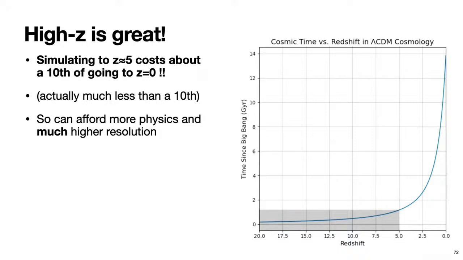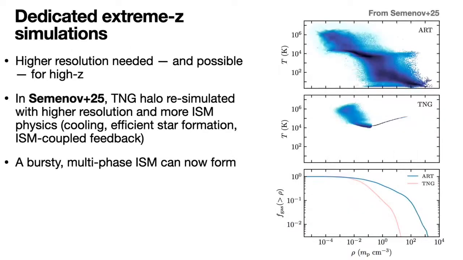The nice thing now, actually, about JWST is that we are looking at galaxies at very high redshift. In the past, if you wanted to compare to redshift 0 observations, you had to run your simulation for 14 gigayears. If you want to compare to redshift 5 observations, you basically have to run for 1 gigayear. So that's at least an order of magnitude cheaper than running a simulation that goes to redshift 0. And actually, it's much more than an order of magnitude cheaper because of other effects in those simulations. So high redshift is actually, in a way, very nice. So you can afford to go to higher resolution.